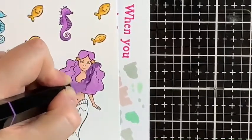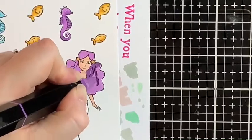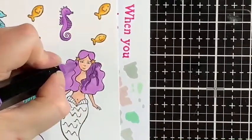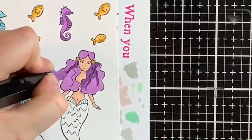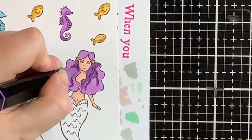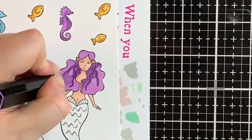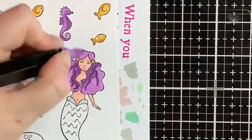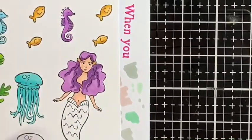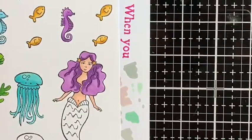Right, and then I'm just going to put some really dark in. And I'm just going to go roughly round her wiggles of her hair that's there, and down the inside edge. Nothing particularly fancy, just to give it a bit of colour.